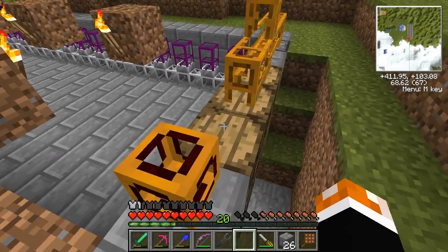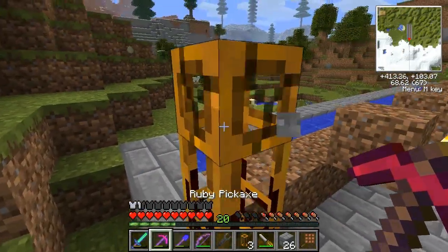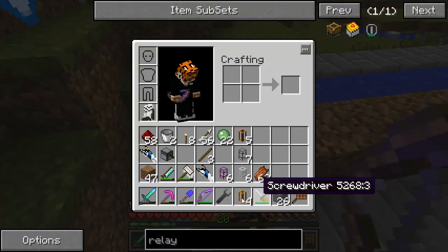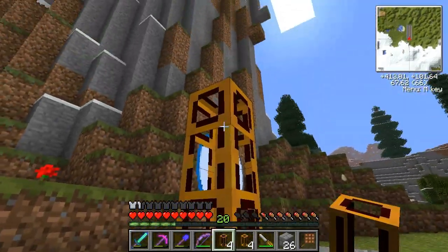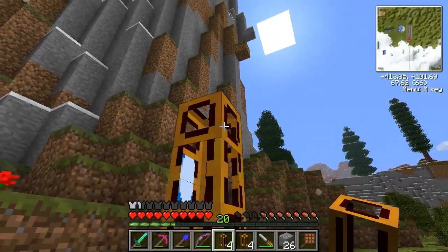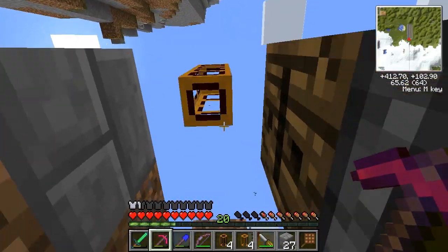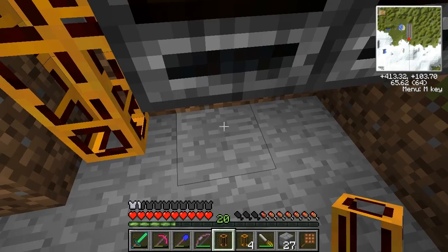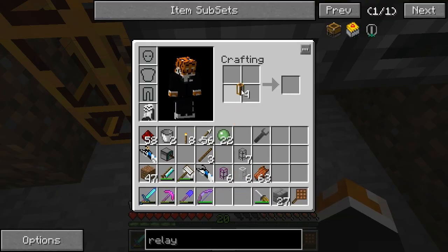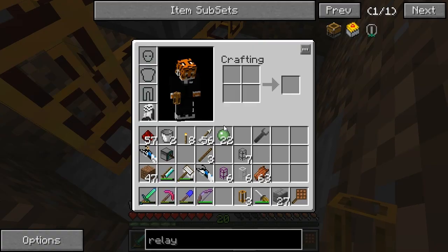So, oh, give me those back. Oh dear, oh dear, oh dear. Here we go. So this is where the turtle's going to drop stuff, or rather pick stuff up, and all it needs to do is send a redstone pulse down here, and we're going to need more than that. 2 more, or 1 more rather. Here we go. There we go.